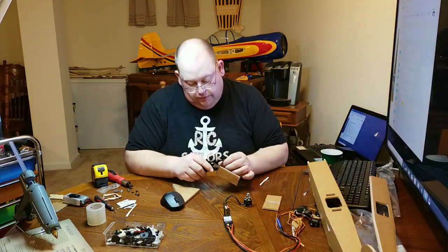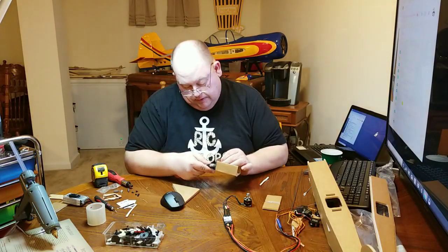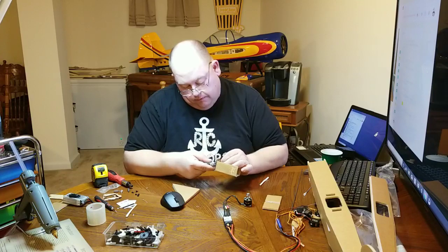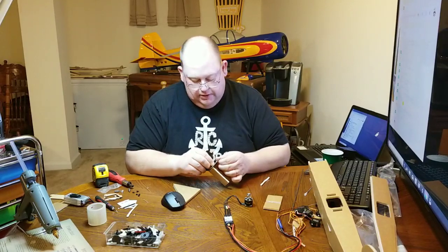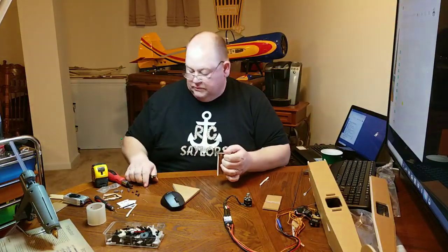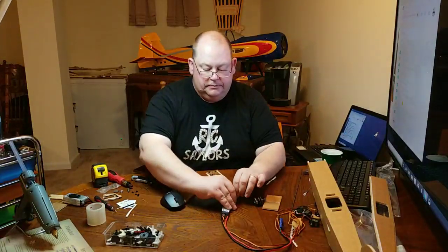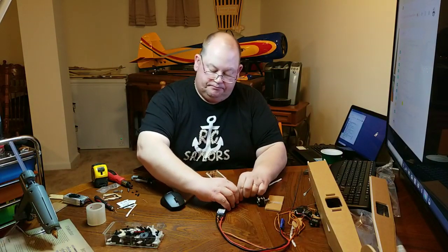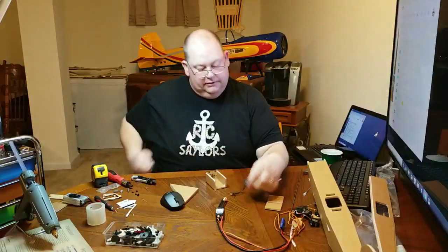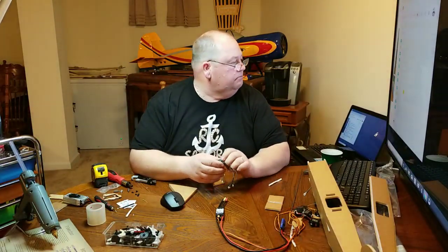They only put these 2 screws right here in, but I'm gonna put all 4 of them in. Don't see any reason why not to. Especially with the 4S, it might be better to have all 4 screws in there. He tells you to remove this, but I noticed that the motor that I'm going to mount here doesn't have a shaft that sticks out the back to bind up on the tape. But I removed it anyway. See, it's all smooth. The shaft doesn't stick out.